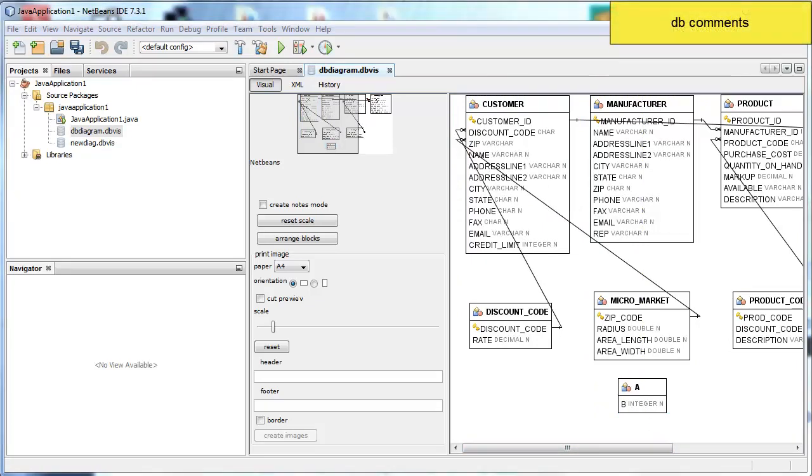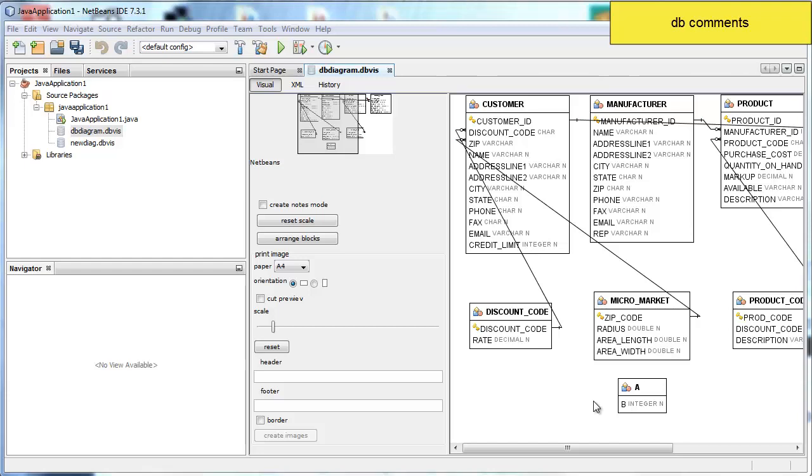If your database supports database comments, they will also be included in a diagram. Unfortunately, JavaDB Derby doesn't support them, so you can't see them.